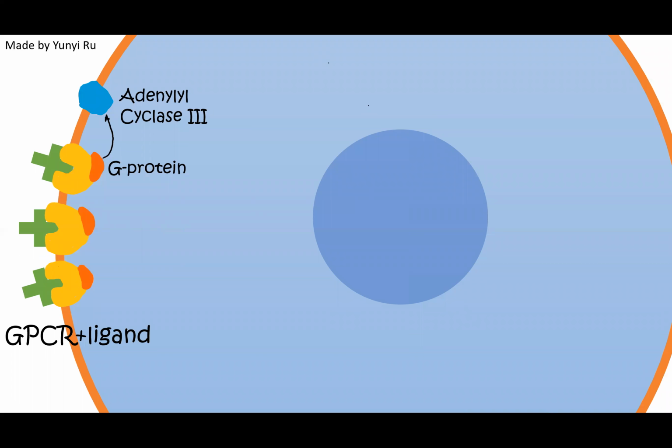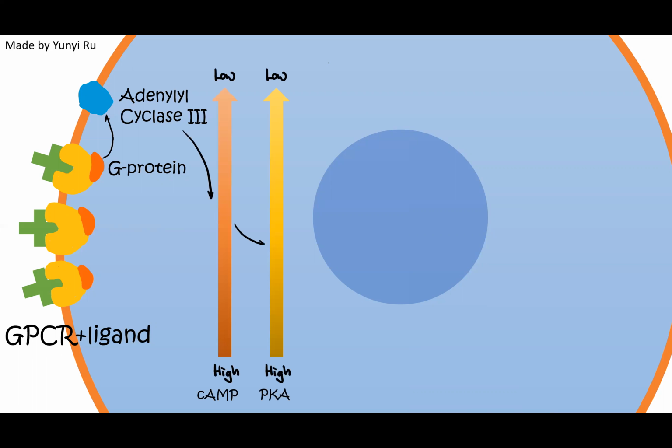You may remember that we've talked about cell signaling in the last video. Here it is again. Olfactory receptors are a kind of G protein coupled receptor. Ligands, in this example the chemicals received by the olfactory receptor, bind to the GPCRs, thus activating G proteins. G proteins activate AC3, turning ATP into cyclic AMP. Each OR generates a unique level of cAMP signaling.